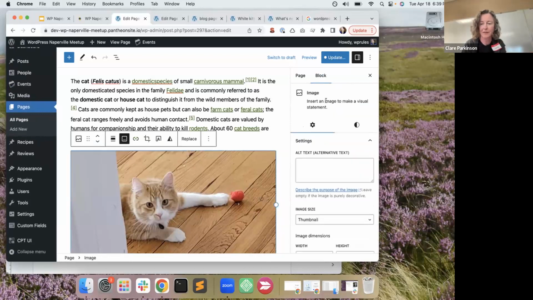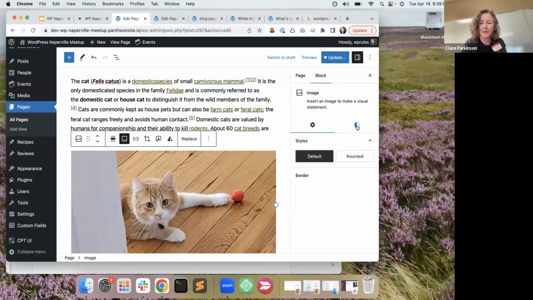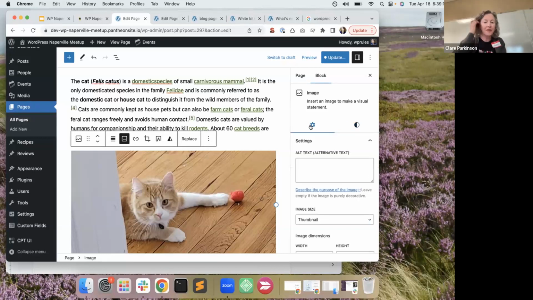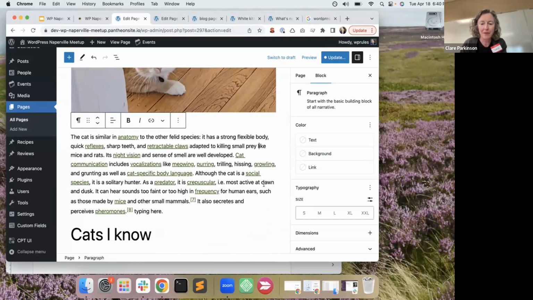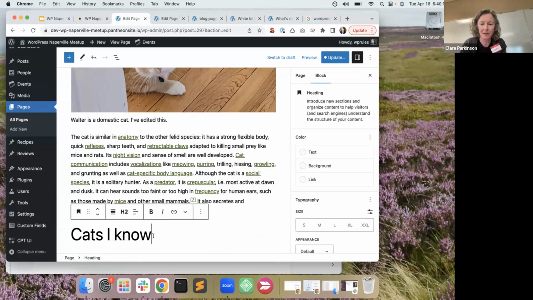Again, apparently my image is highlighted right now. Another new change, you can see we go from page and then I'm looking at the block panel here, is that some blocks, but not all blocks, have two new tabs in the right column for settings. They have a settings tab that's a gear, and then this styles tab that's sort of a half moon. If anybody has a better name for that, I'll use it, but it's a half moon for me. So this doesn't seem to be applied really consistently right now. Supposedly, the settings tab is going to have things like, you can see this paragraph doesn't even have two tabs, it has one tab.